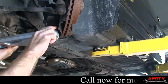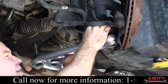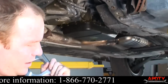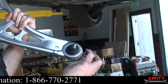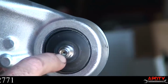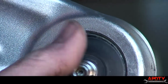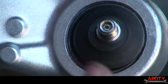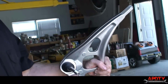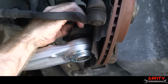We'll do just like we did with the old one. I'm going to start with the wheel side here. Oh yeah, let me point out one other thing to you. If the nut starts spinning, it's got a lock nut on it. If the nut starts spinning when you go to tighten it down once it's in there, they put a little hex head in the top of this ball joint stud. What that's for is so that you can hold this stud from spinning while you tighten down this nut. Hopefully we won't have to use that because it's never fun to do that, but if we have to, it's there. Same with this one. Just in case you need it, they put that there, which is nice.